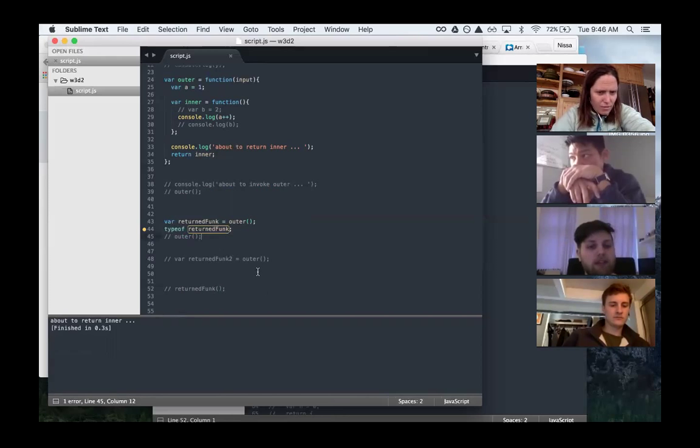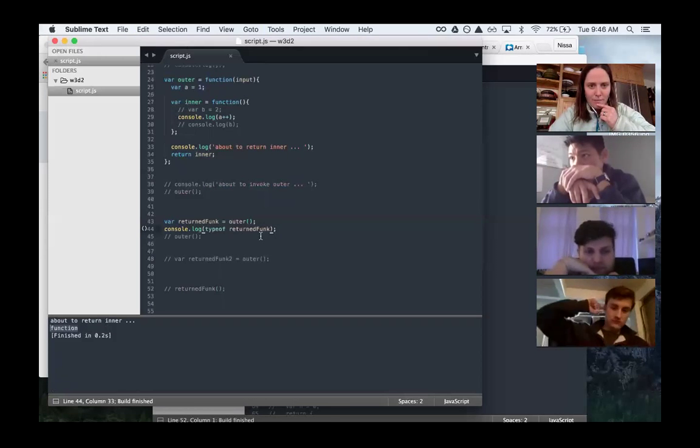Do we have to console log the type of? Yes, thank you. Sometimes I thought that would actually just do it. Let's do this. Console log type of. Thanks, Ben. Right? It's a function. So that means that it's special, right? I can invoke it.